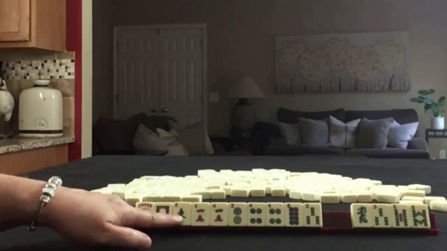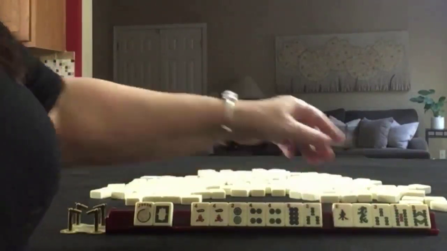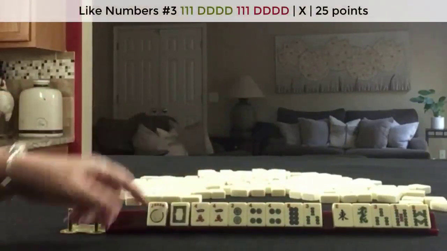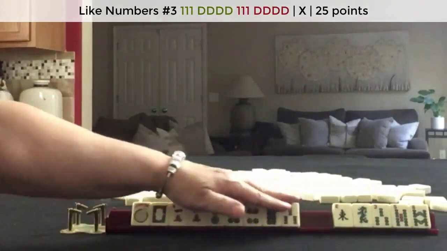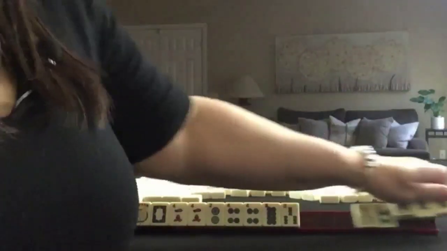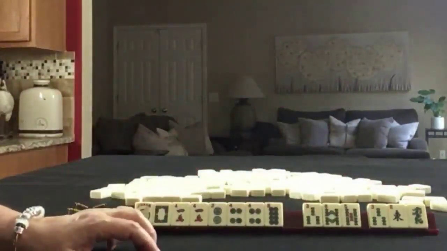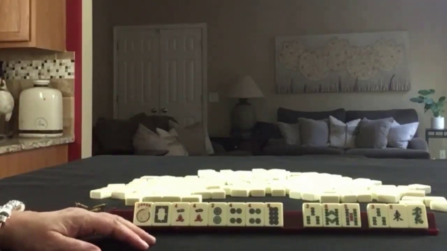So, let's see, I think I would probably use the east. Keep the white dragon for 2, 4, 6, 8 with dragons, or maybe like numbers with dragons. That green dragon doesn't work with like numbers. So we could maybe pass, let's see, east with 3 green. If you would do something different with these tiles, write pull 3, and what you would do.